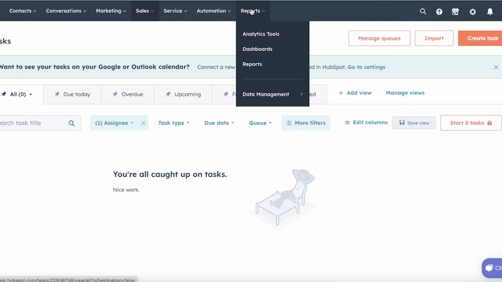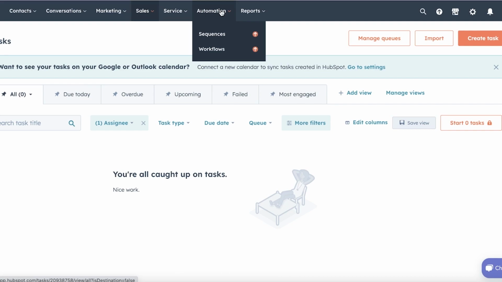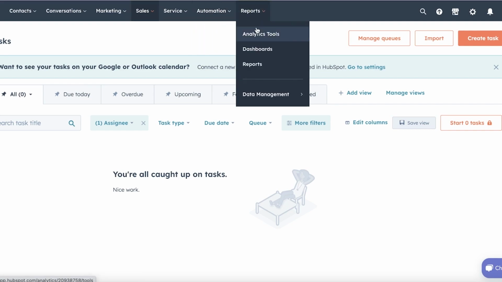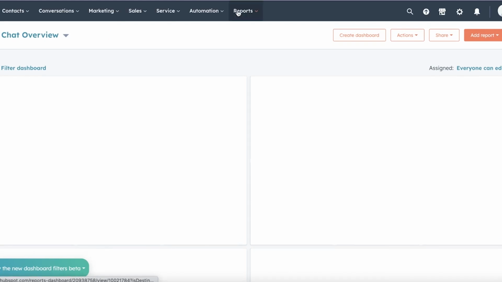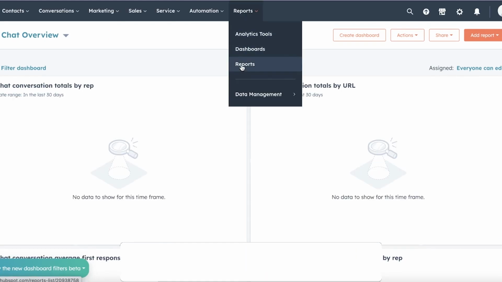Next up, you have automations, which are a premium feature. So you can't use this on the free plan. I'm not going to be going over that. But after that, you have your analytical tools where you can manage your basic dashboards and get some basic reports of the overall CRM software that you're running.